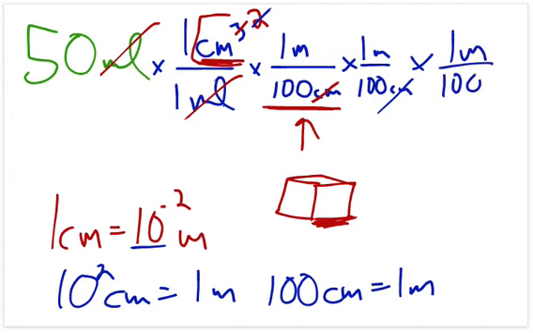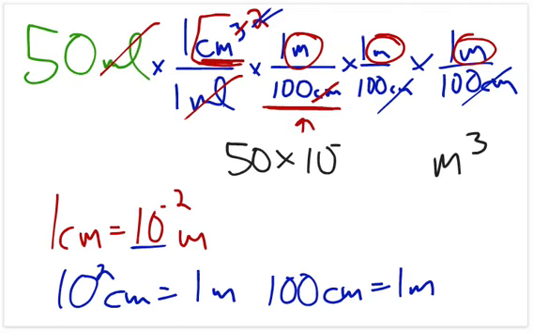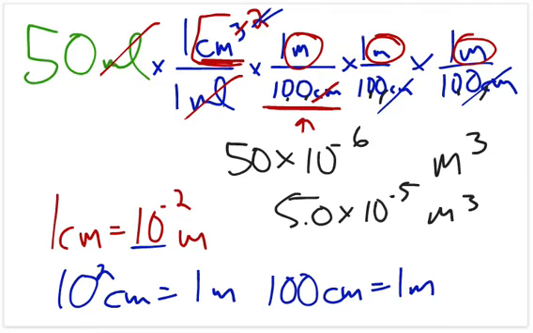So, a little tricky, but not really, because the problem kind of solves itself. We get cubic centimeters canceling, and we get meters times meters times meters, which is cubic meters. That's how we get a volume measurement in the first place, by multiplying length units together. Now, notice we have 50 divided by 100 divided by 100 divided by 100, or 50 times 10 to the negative, how many zeros is that? 1, 2, 3, 4, 5, 6, times 10 to the negative 6th, or probably 5.0 times 10 to the negative 5th. That's probably the more accurate way to represent that.